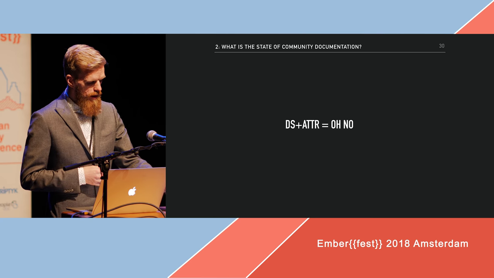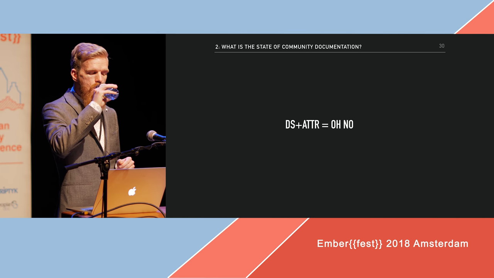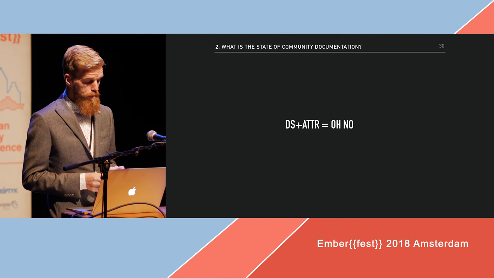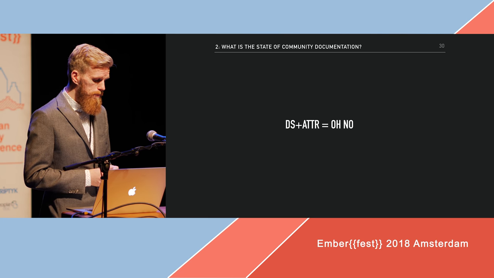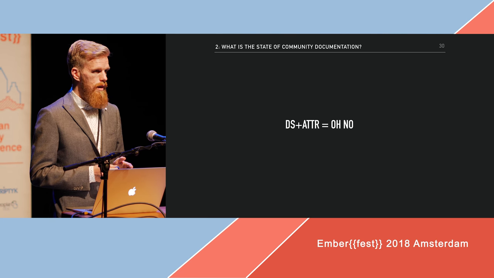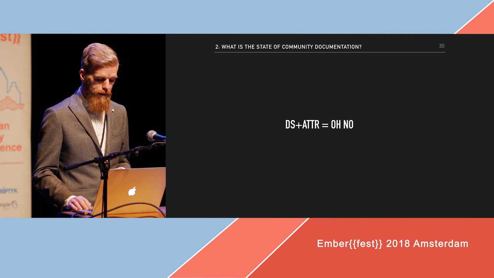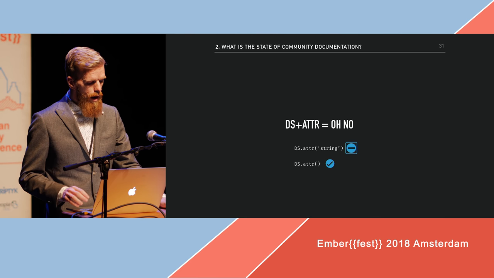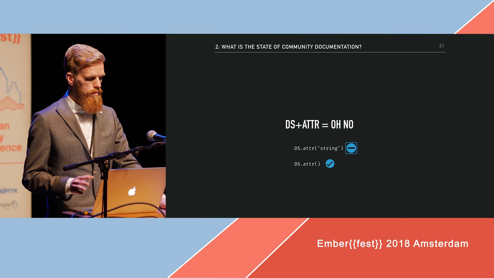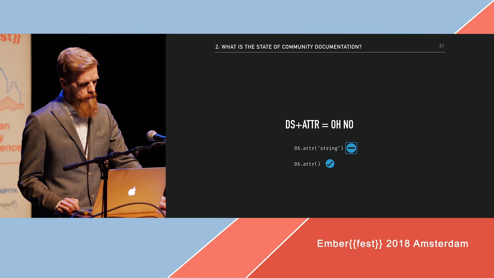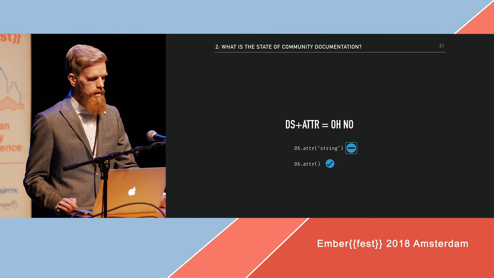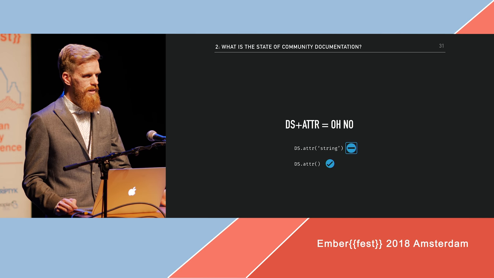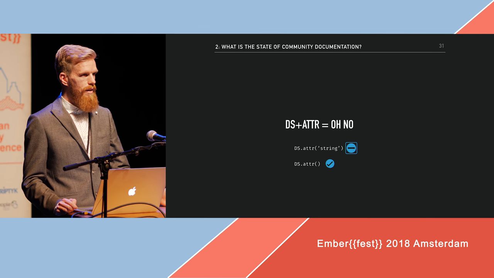Then we have number 10, and this is a bit of a pet project of mine. I'm not going to go into why you shouldn't use transforms, but there's a lot of examples here with models, and I looked into it, and almost every single example used transforms. Now, it's not important why you shouldn't use transforms. You probably shouldn't, but it's not important why right now. The thing is that when we looked at the documentation, transforms weren't necessary for the add-on to work. It wasn't necessary for the example to work. It wasn't necessary at all.